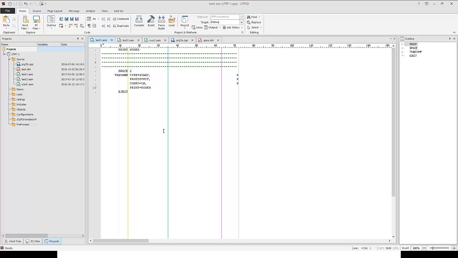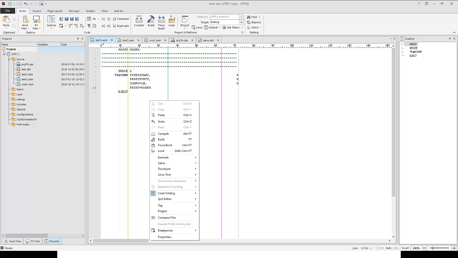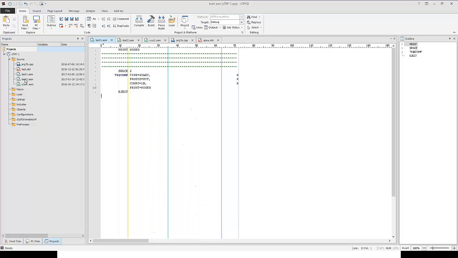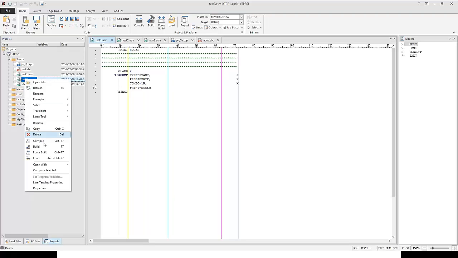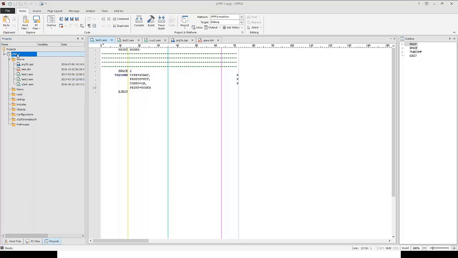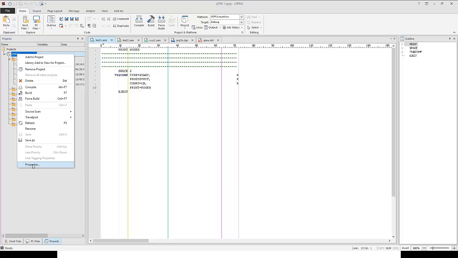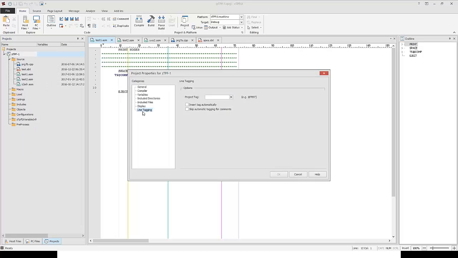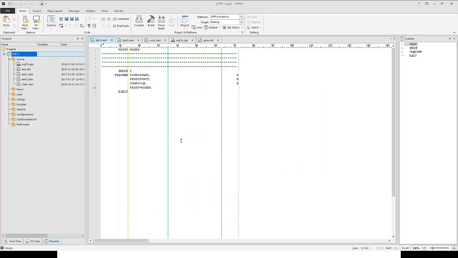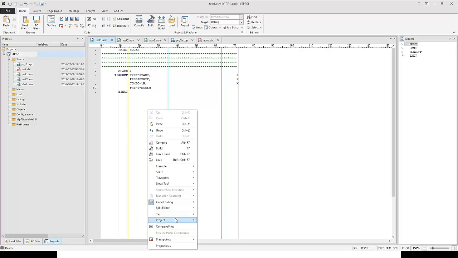Now there's a couple of ways that you can initially set this up to set your project or file level tagging. You can have a file open in which you can right click and come down to tag and set the line tagging properties, which a dialog box will come up, or you can set it from an actual file. The third way is at a project level you can also come up and hit project properties, which you can choose the line tagging selection. Let's cancel this back out for a second. Let's open it this way.